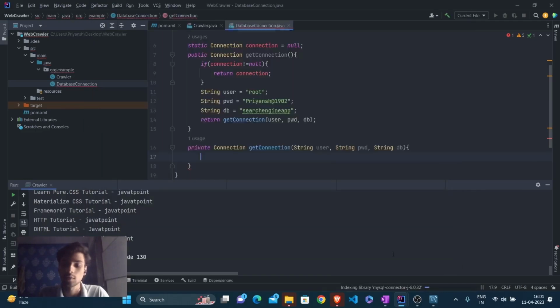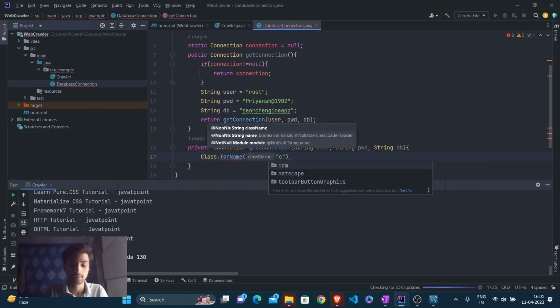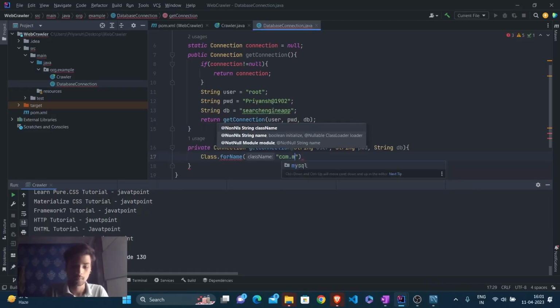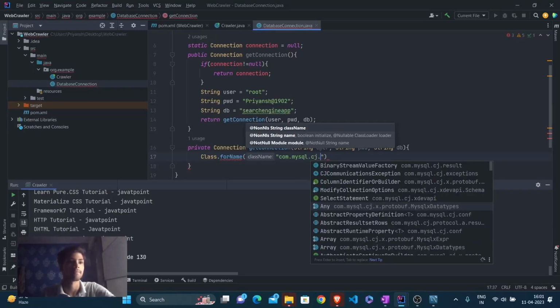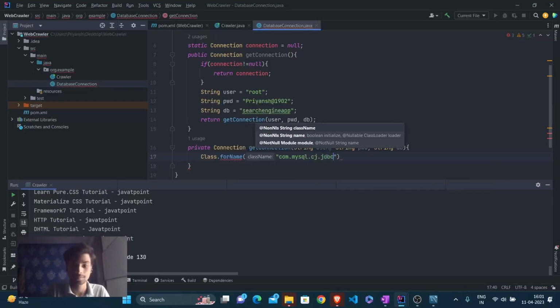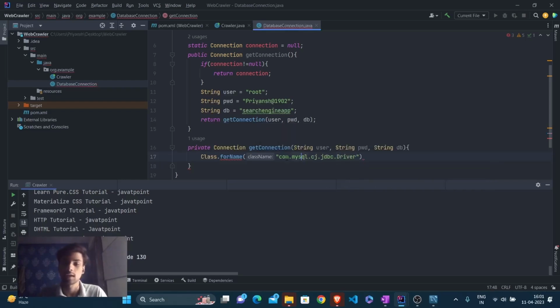Click on apply, click on OK, and now you need to get the Class.forName, and here you need to select the class com.mysql.cj.jdbc.Driver.